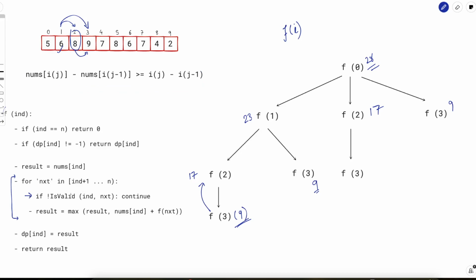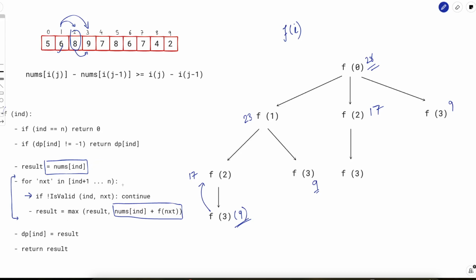We assume that there is a valid function which is exactly doing this thing with these two indexes, right? Now if it is not valid, we'll continue. If it is valid, it means it is a valid next index, so you can get this much sum if you jump to that index. So you will simply do max of result comma this, right? And notice we have initialized result with nums of index because we know that a subsequence of length 1 is always a balanced subsequence. So the minimum sum that you will have is this itself, right?